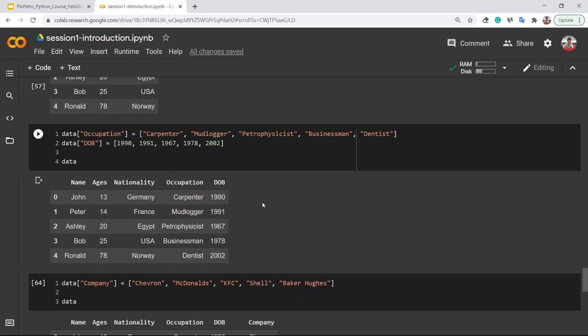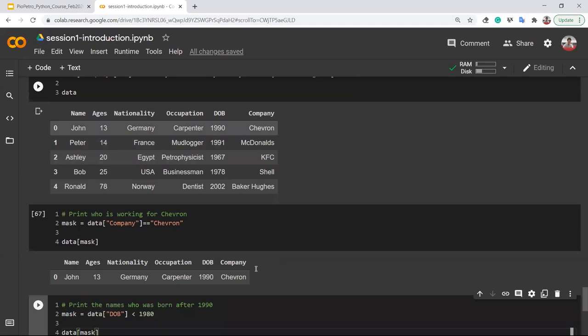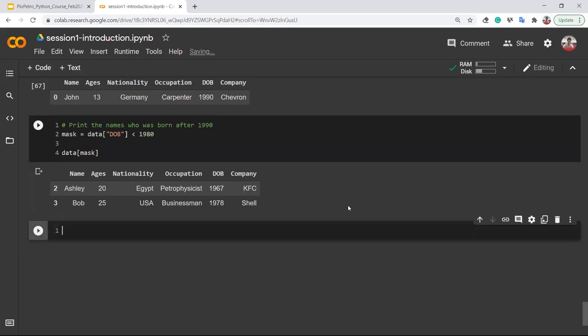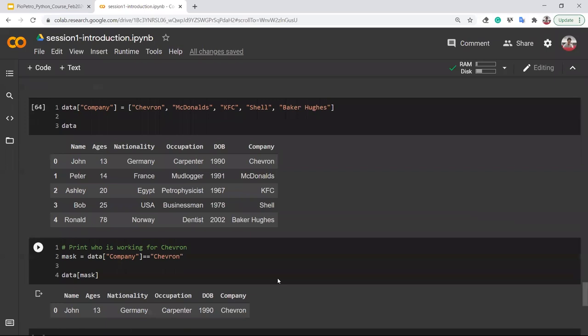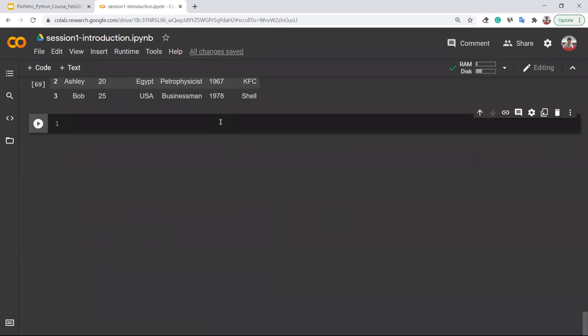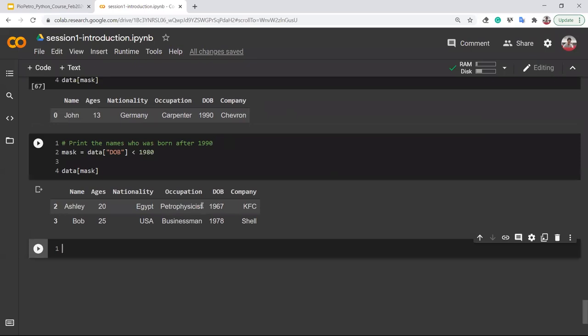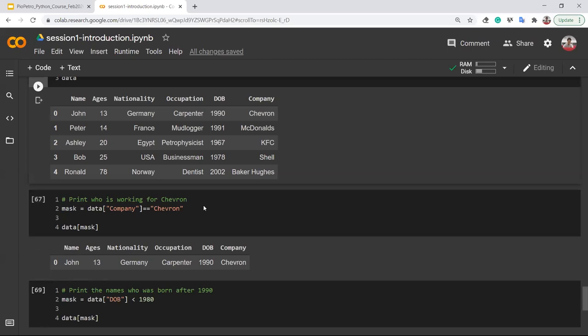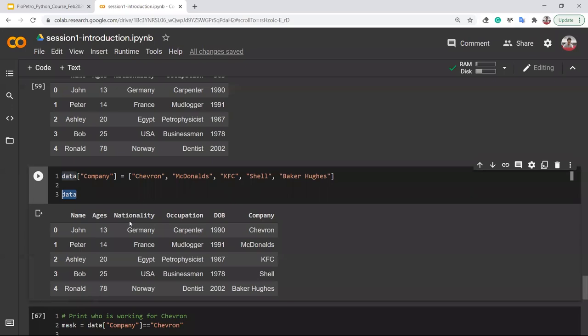From this data we do lots of analysis. We already did a calculation within this date of birth. We calculated the difference between ages of the people. When we later work on well logs or other data, we will handle all of this data in this form, a spreadsheet. In well logs, we know there are lots of logs, for example about density or porosity, and we print all of the data. We analyze the data using this data frame. Every time we are working with files, for example a CSV file or Excel file, first we convert it into the data frame, and then we can do lots of operations within that data frame.